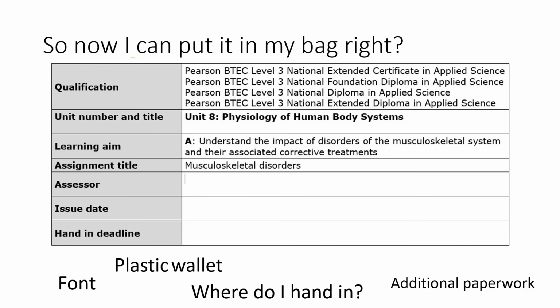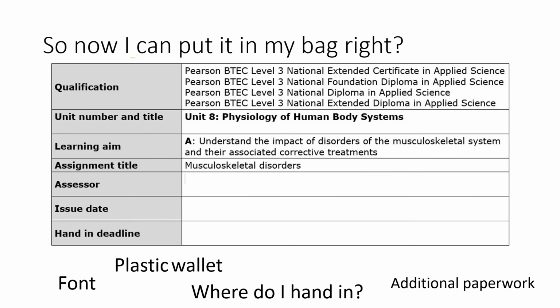Any additional paperwork? Quite often you'll have to have an observation report. If you've done a lab study, you may have to hand in your lab book to show what you did when you did it. You may have to have additional photos. You may have to have your chromatography paper that you've done your experiments on. You may have to show diagrams, posters. Make sure you've included everything.